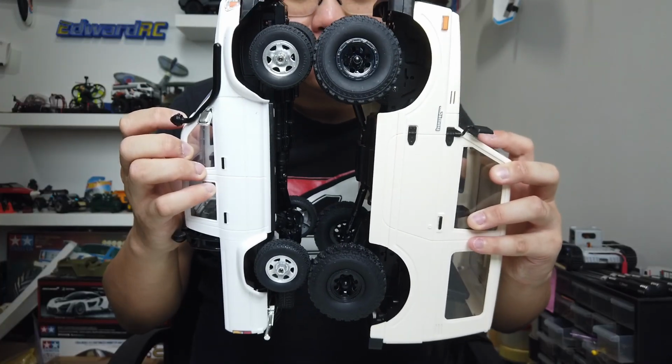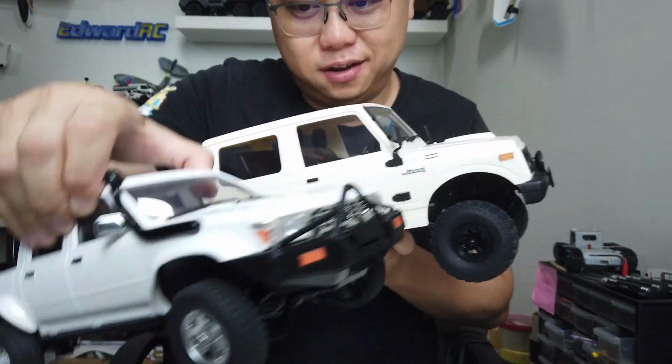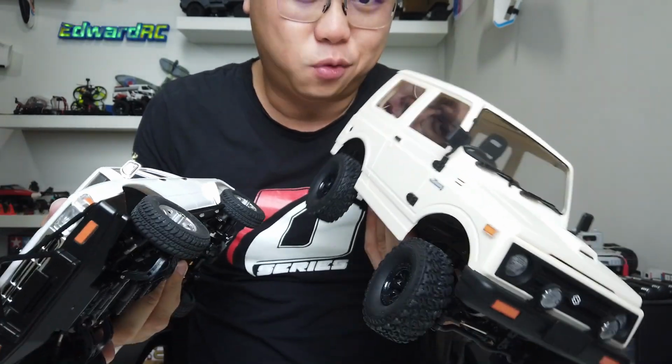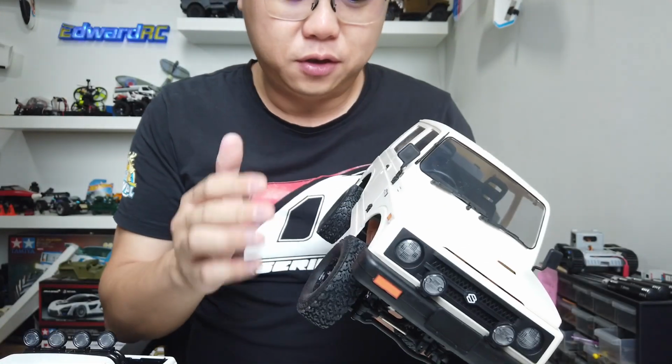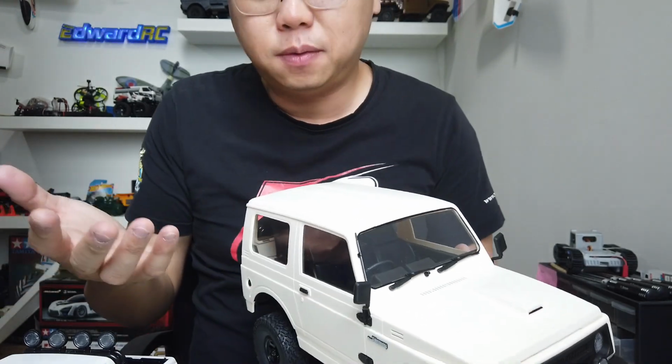So you can see the wheelbase is the same, but the C74 is much bigger in the body size compared to the D62 because it's a 110. And for me, one of the reasons why this will become my new favorite is because it's big rather than being small. We all want something bigger, right?